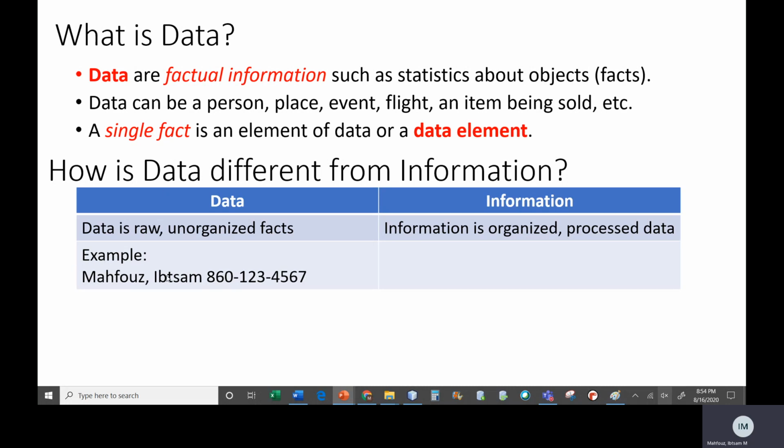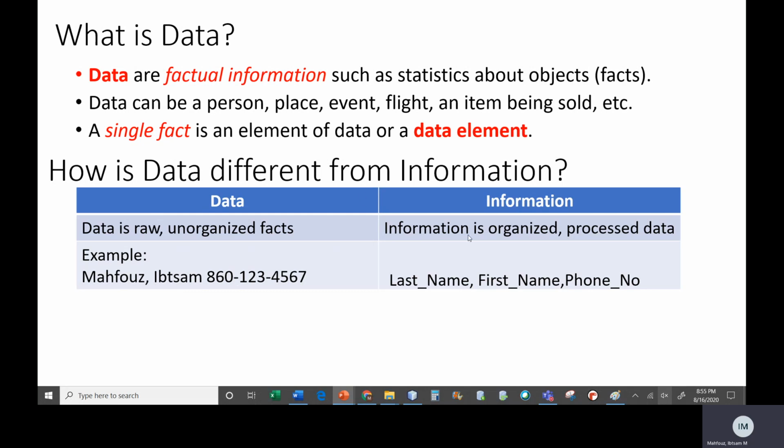For example, if I was to give you this line, of course now you know me, so you know that this is my last name, comma, my first name, and that here we're in Connecticut and 860 is a common area code. So you say, this is her phone number. But someone who might not know that might think this is my social security number. It looks like a social security number. So when you're collecting data, someone who looks at it might not be able to recognize what this data stands for.